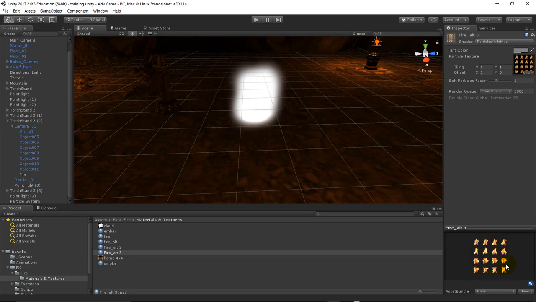So you can actually type in Unity material fires on Google and find actual tile boxes like this. And I've seen them as big as 16 by 16, and it gives you really detailed fire when they're 16 by 16. So go ahead and click your particle system again.